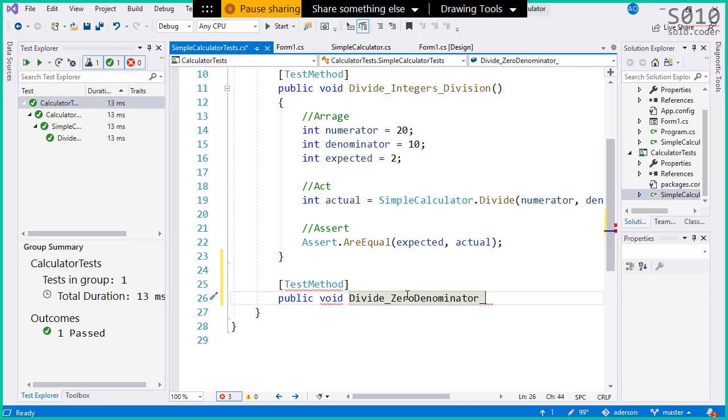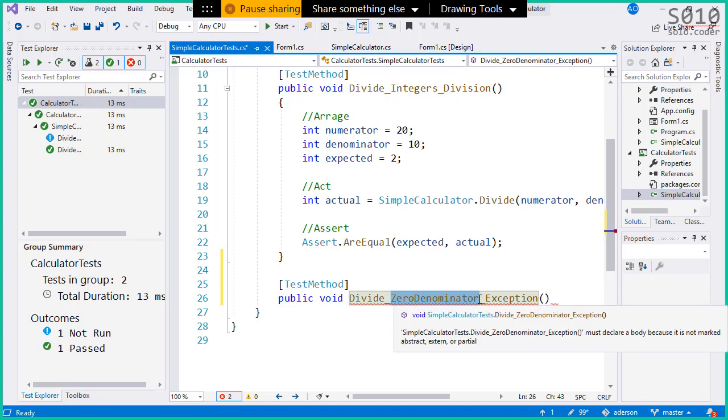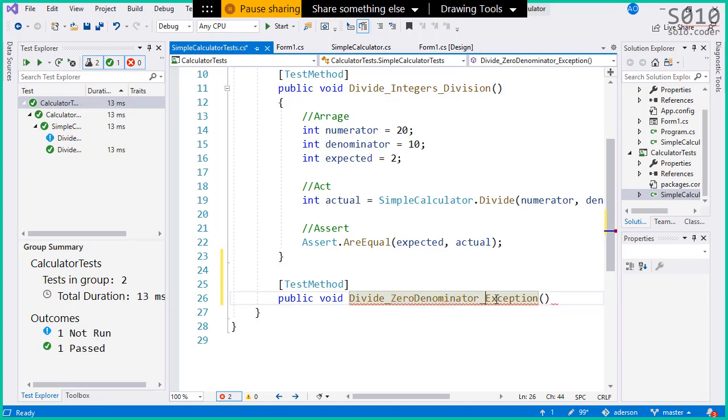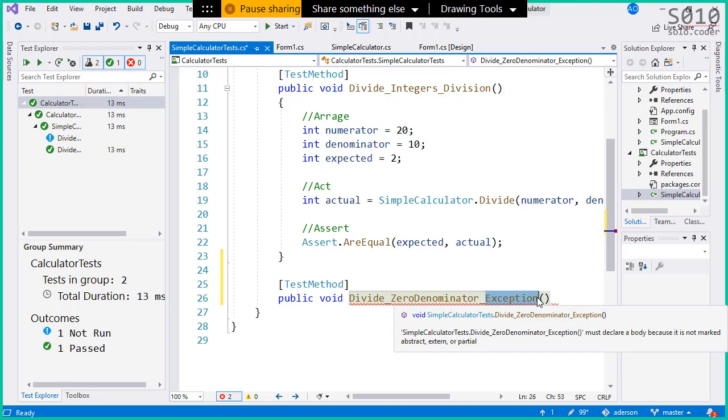Well, we expect a division by zero exception, but I don't need to put the whole thing there. I can just say I'm expecting an exception. So just by looking at the name, I can see the name of the method, the type of parameter I'm going to send in, and what I expect to happen as a result of the call.